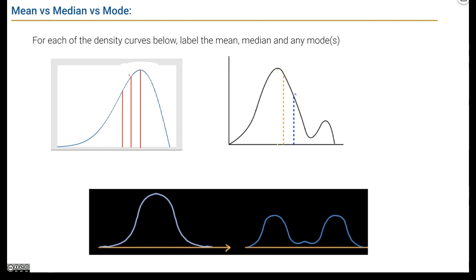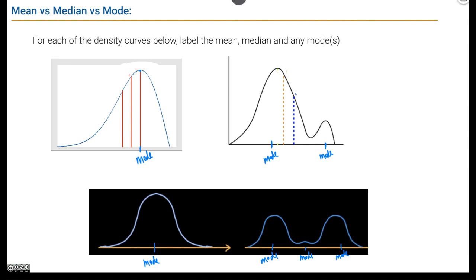Okay, so for each of these, take a minute and I want you to label the median, the mean, and any modes. All right, let's start with modes on each of these. So this one's unimodal. This is my most popular, my most commonly occurring value here. I have two modes. I have my basically global max, my most commonly occurring value, but then I have another one here, the local max, where there's something interesting possibly happening. This one, again, I just have one mode, and here I can see three. Okay, so that's a good starting point. That's just looking for local or global max.